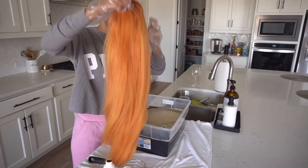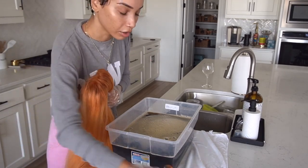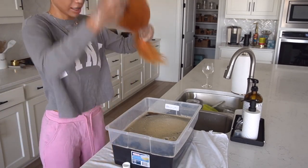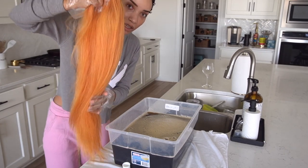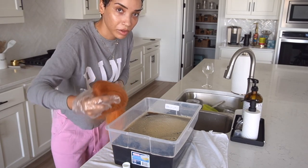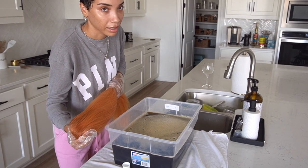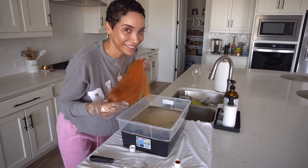Okay, here we go. And from what I saw in the videos, it's best to just go for it so that you can get an even color, because if you do it slowly, all the dye is gonna get soaked up at the bottom, and then by the time you get to the top, it's gonna be like an ombre. So if you want an ombre, I guess you can do that, but I don't want an ombre. Okay, here goes nothing, here we go.